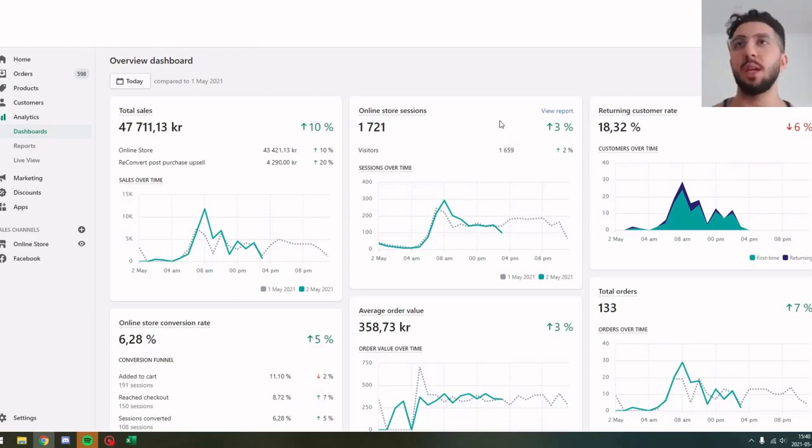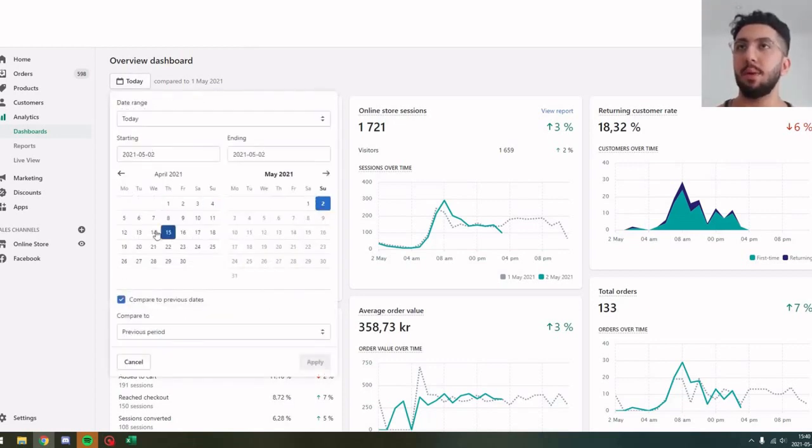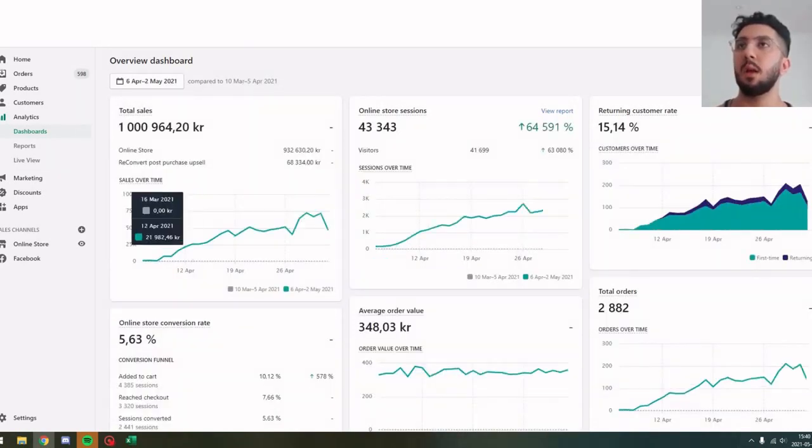As you can see on my screen, today we are at almost 5K, but you can change the currency from Swedish to USD and see how much it is currently. I'm going to show you this is under 25 days or so. We started on 6 April, as you can see here, to today. Today is day 26. So we can see here 1 million Swedish crowns, almost, maybe more. But yeah guys, this is in under 30 days. As you can see, nothing is impossible.